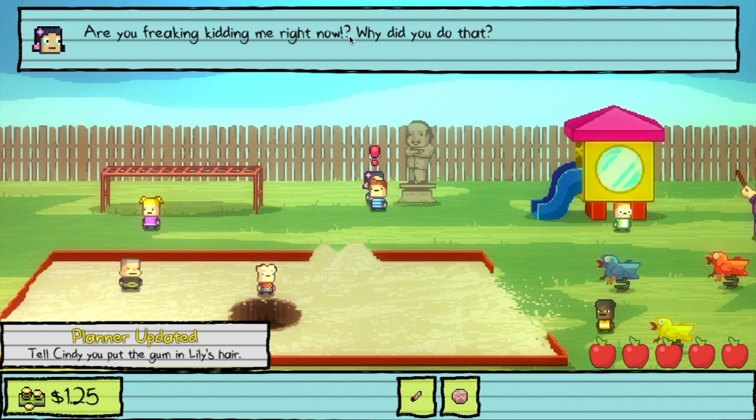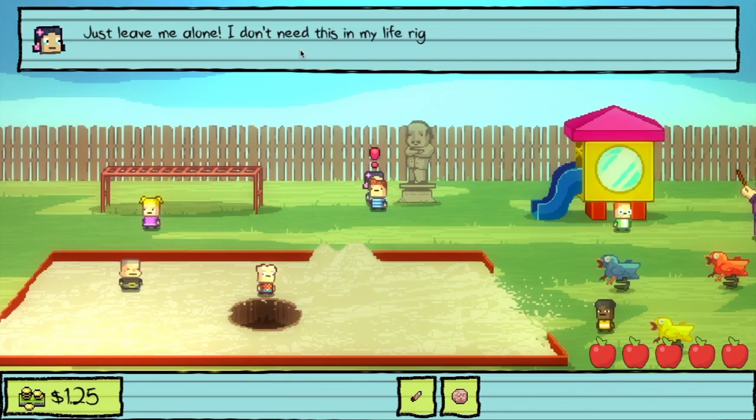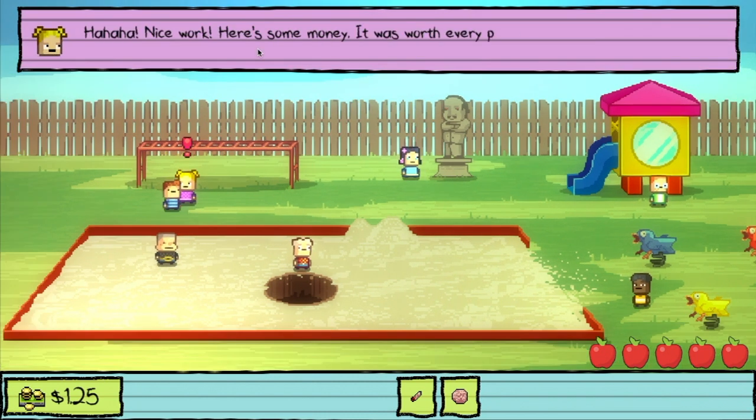My name's Billy. My name's Jeff. Are you freaking kidding me right now? Why did you do that? You know how I feel. Why would you say that? Like, you put me in such an uncomfortable situation. Just leave me alone! I don't need this in my life right now! Ha ha ha, nice work. Here's some money. It was worth every penny.